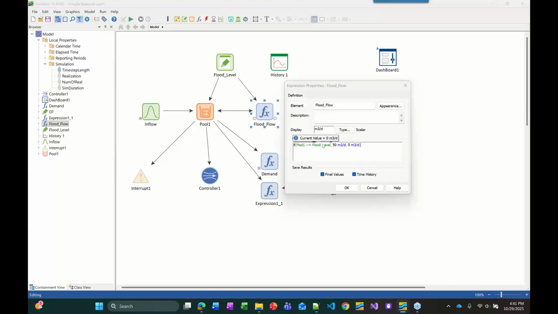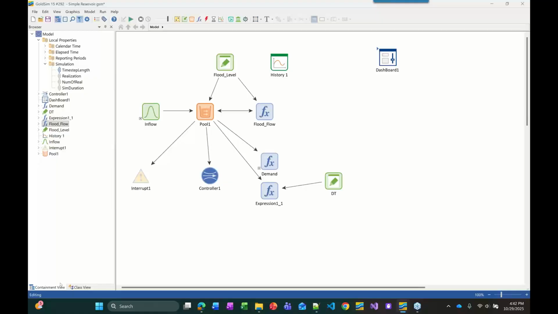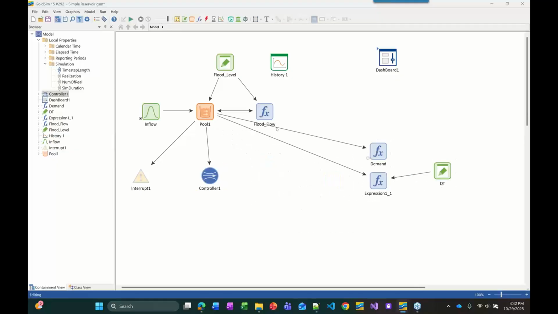So we cannot really get away with these kinds of equations because it can impact the time stepping and the overall behavior of your model. So where you want to go from that is instead use a controller, a flow controller, or something similar.